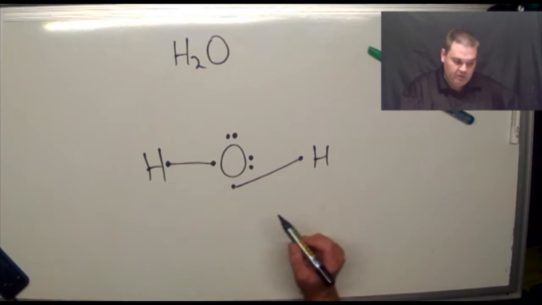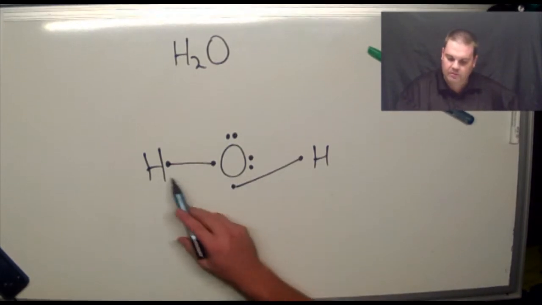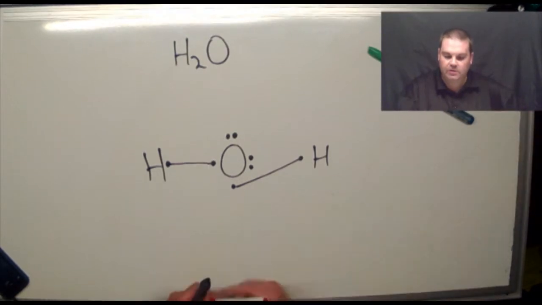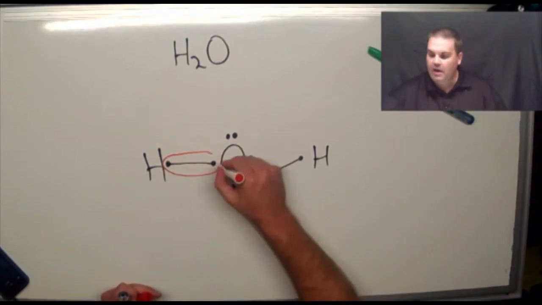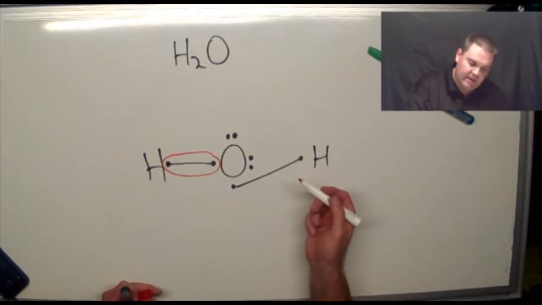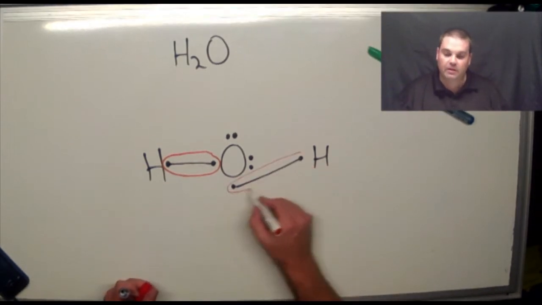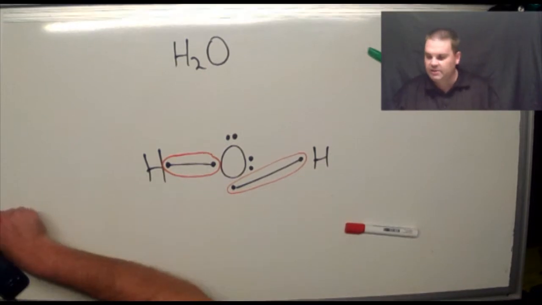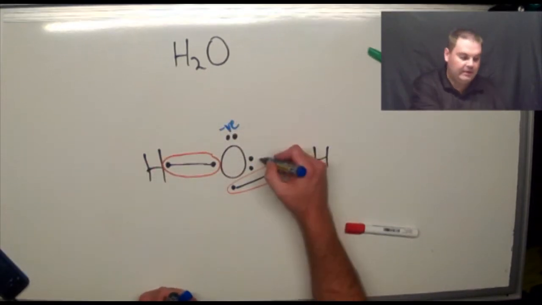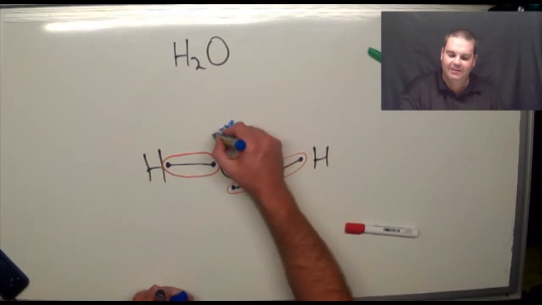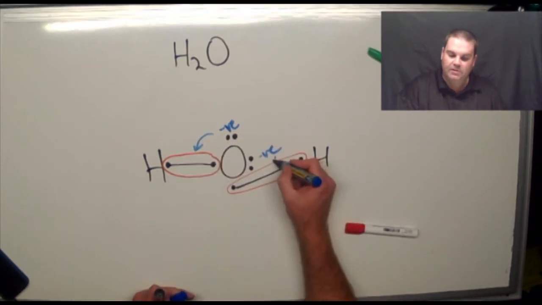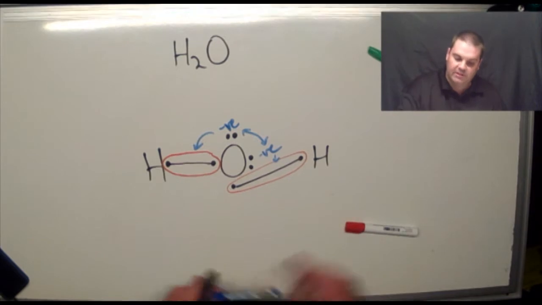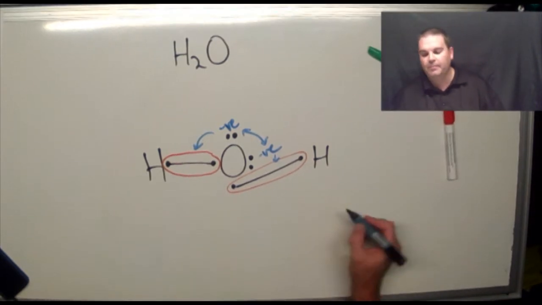Okay, now what you'll notice here is you've got 2 lone pairs of electrons. And remember again, this is a bonding section of negative charge. This is another bonding section of negative charge. We've got negative charge over here, alright, a negative charge there. So these are going to repel these bonding regions. That's going to repel the bonding regions, and these are going to repel each other as well. So what we actually end up with is a shape that looks like this.